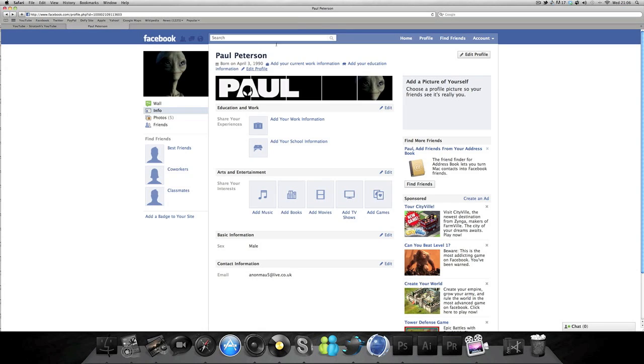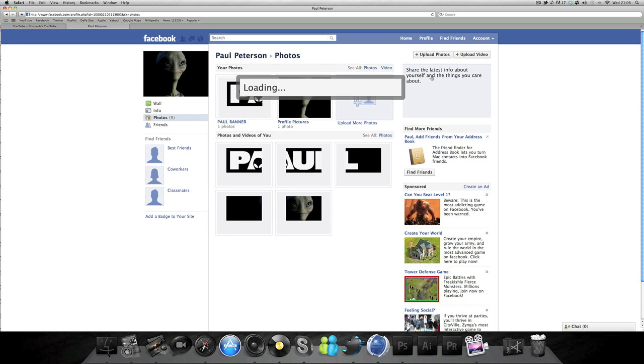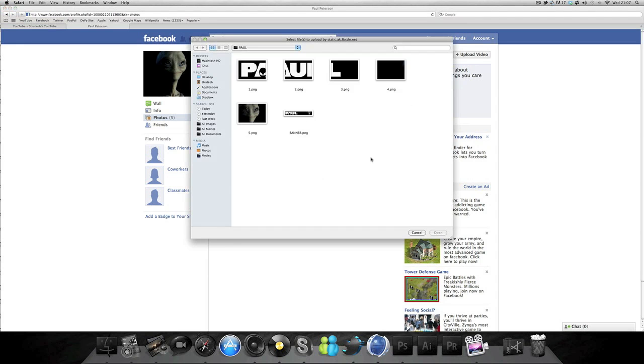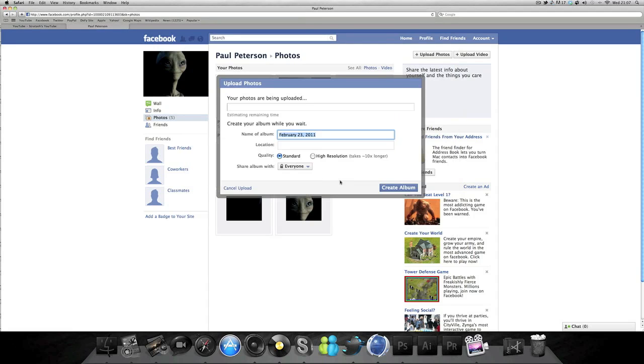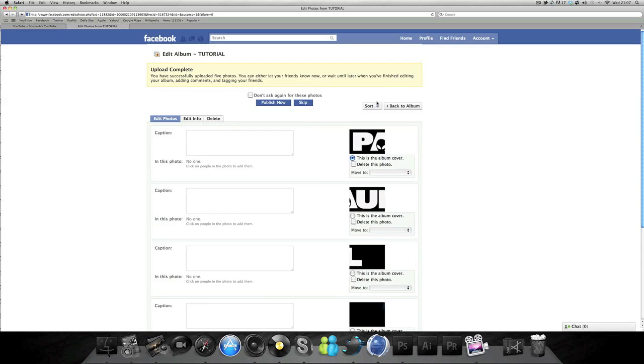Now, on to the next step. You want to go to Photos and Upload Photos. And I'm going to go to Select Photos. I'm going to select that one, hold down Shift, and click that first one as well, and it will select all of them. Click Open. Doesn't matter what order you upload them in. I'll show you that in a second. Just put tutorial and then done. Just let that upload, and then once it's uploaded, I'll show you the tagging part, which is how you get it to come up on your page.